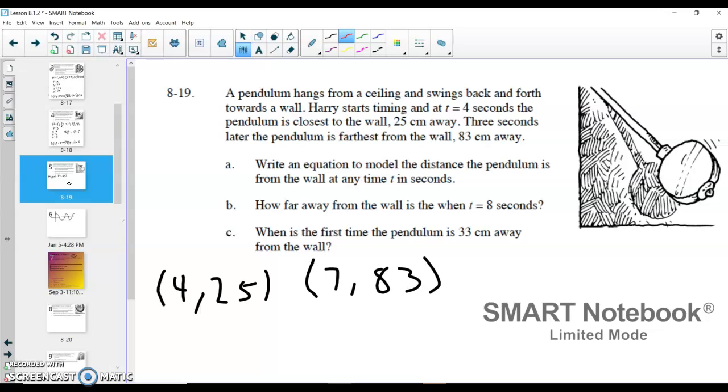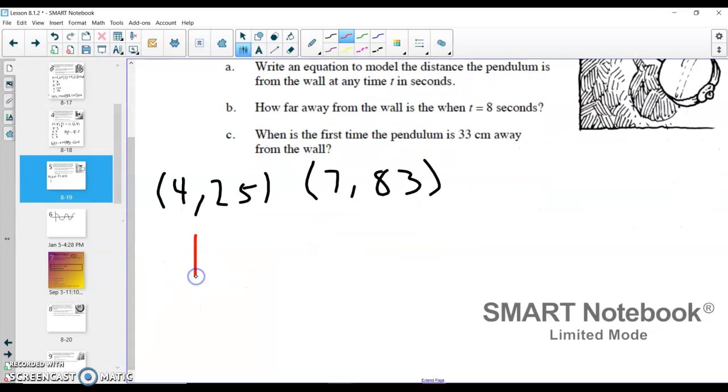But remember, I do need to find a period, an amplitude, a horizontal shift, and a vertical shift, based off of these 2 points. Let's start with the period of the function. The period is going to be the same as it was when I was setting up a cosine problem. I see that it completes half the cycle in 3 seconds, so the whole cycle is going to be completed in 6 seconds, and that gives me a period of 6.